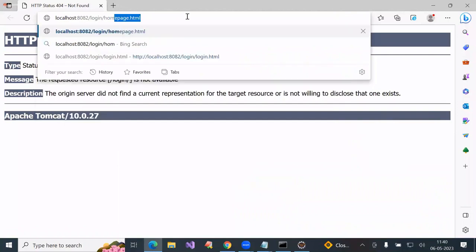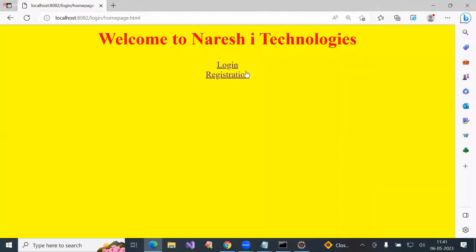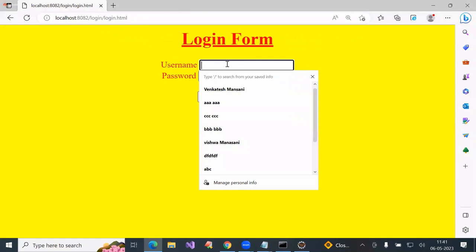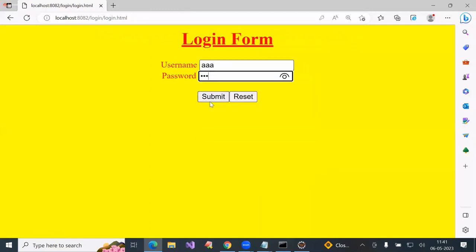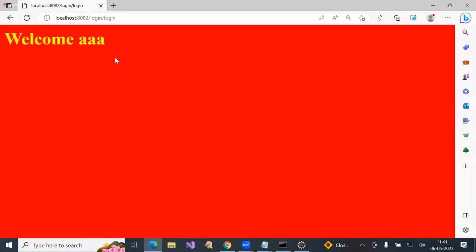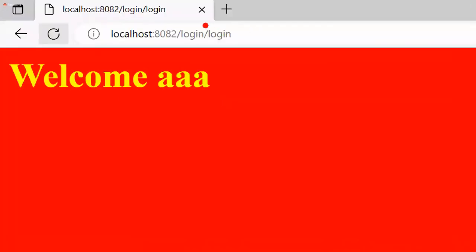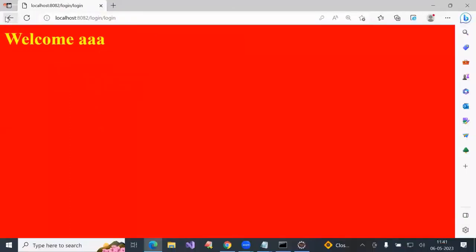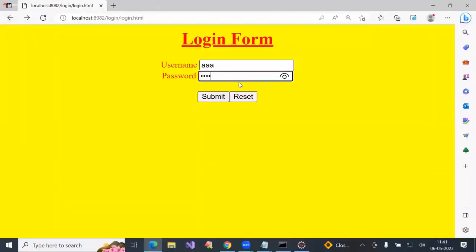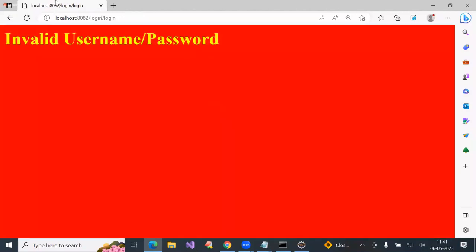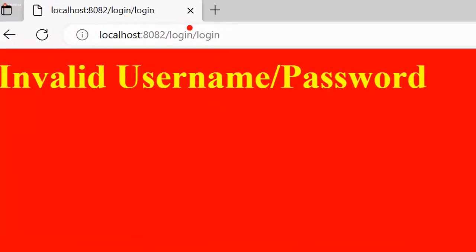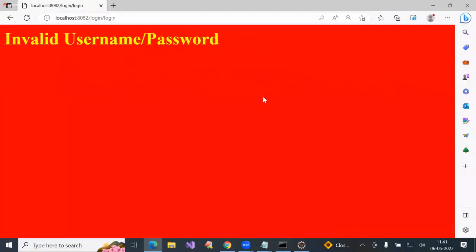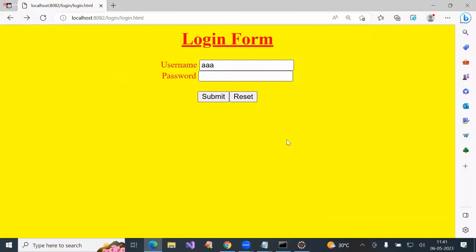Here, homepage.html, say login, username, password, if it exists, welcome username. This output is from which Servlet? LoginServlet. Back. Password is wrong. Invalid username or password. This output is from which Servlet? LoginServlet only, but here the HTML is not displayed. Now the invalid username or password message will be displayed, as well as the HTML page. Both will be displayed after writing.